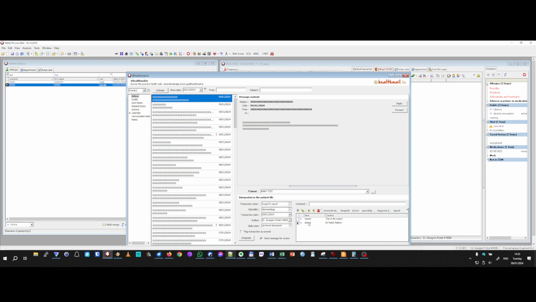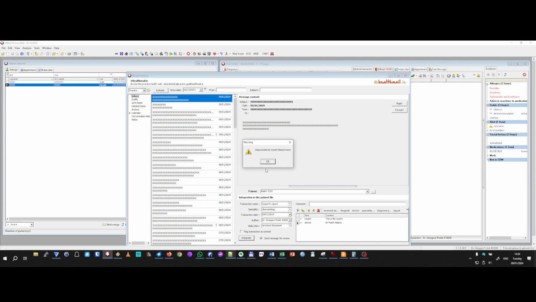So you have those bits and pieces here. You can integrate, and that will automatically send a message to the author, please review the report. If you want, you can reply or forward the email you're looking at directly from Health One as well.